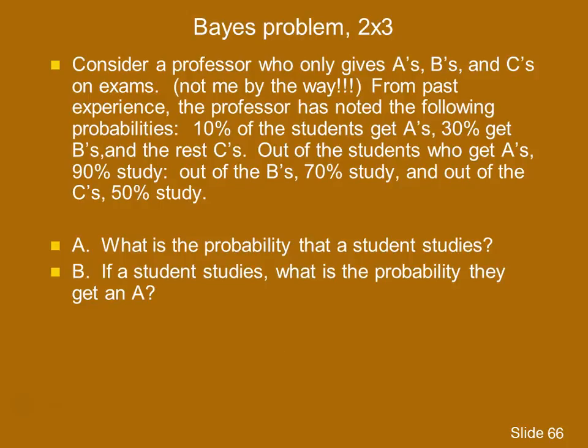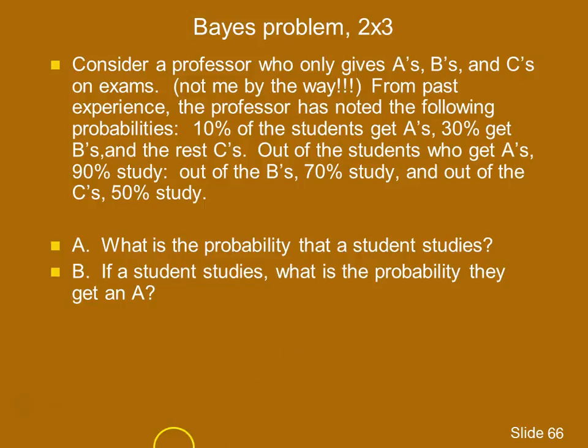Finally, we're going to do one more Bayesian type problem. So far, most of the probability problems that we've done, in fact, I think all of them, have been 2 by 2 cases. You had two variables and each variable had two outcomes. Every now and then, I'll go to 3 outcomes for a variable. I don't like to go more than 3 because the formulas just get bigger and the tables get bigger. But let's do what I'm going to call a 2 by 3 problem.